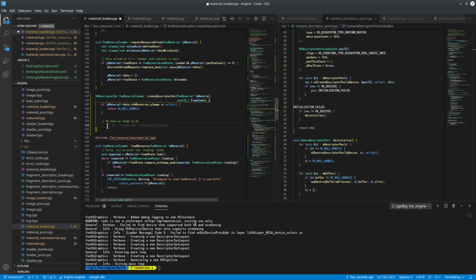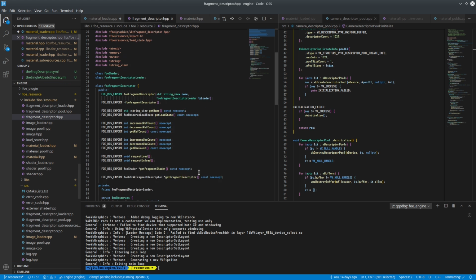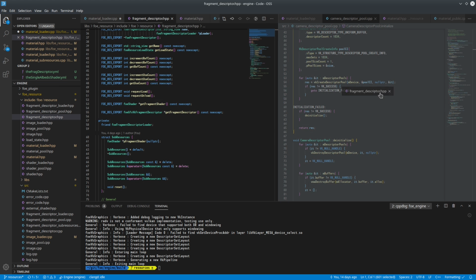I need to get the descriptor set layout from the fragment descriptor as well.